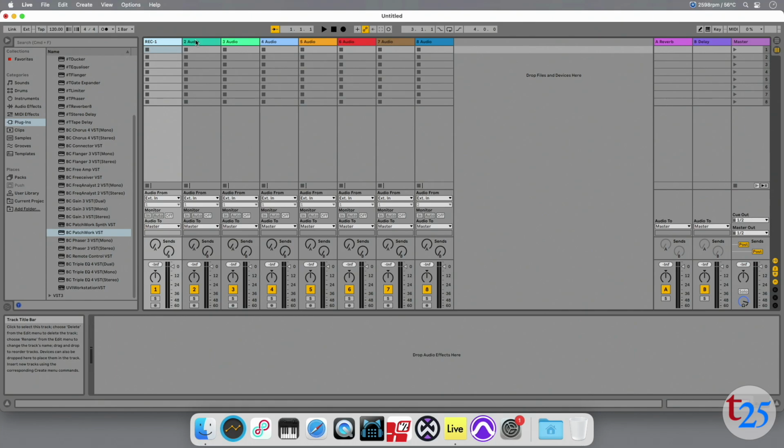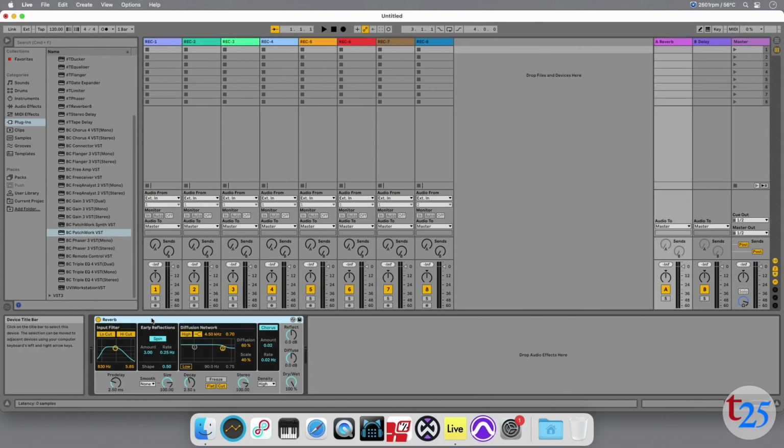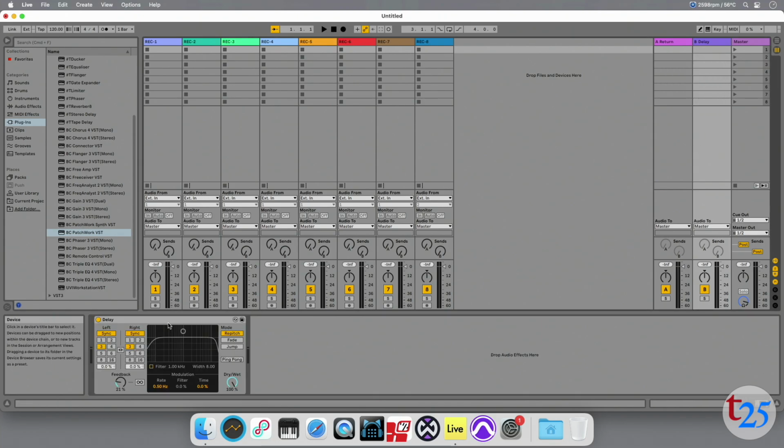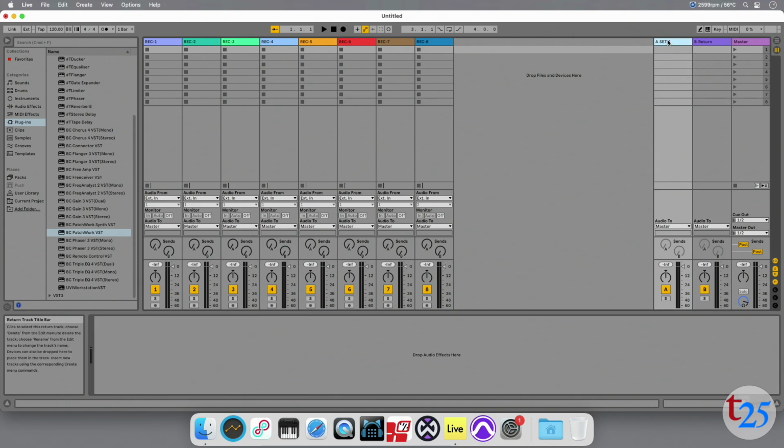With a new live set, delete the MIDI tracks, add audio tracks, naming them Rec 1 through 8. On the return tracks, delete the reverb and delay effect, then name the returns Set 1 and Set 2. We'll use these as inputs to the audio tracks, but at the moment, they only do stereo. Let's add Patchwork to both return tracks.